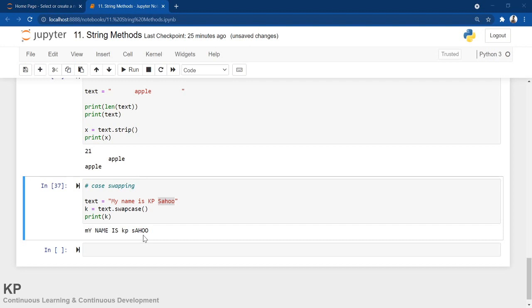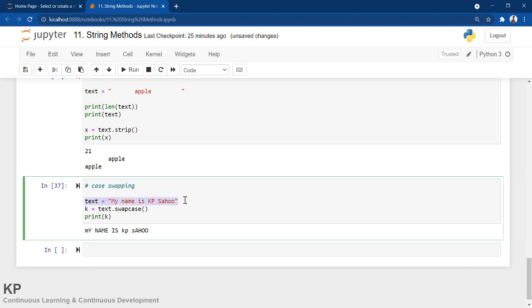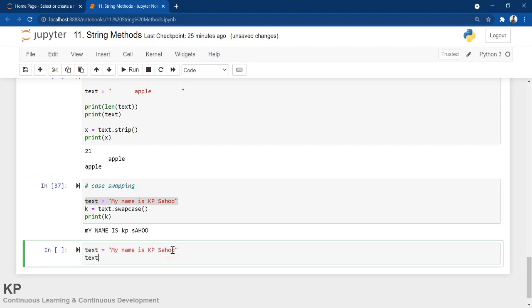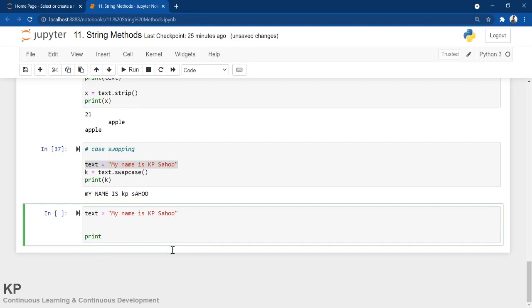Now if you want to do only upper or only lower, let me copy the same thing and directly print. So how to convert text: text dot upper.